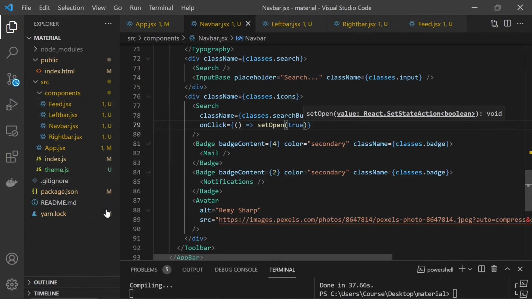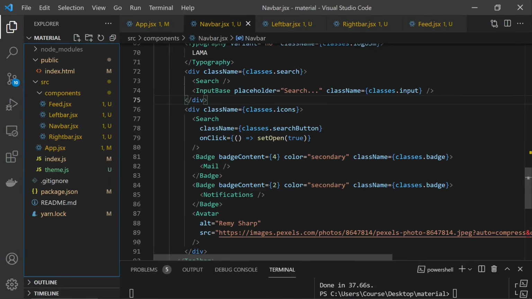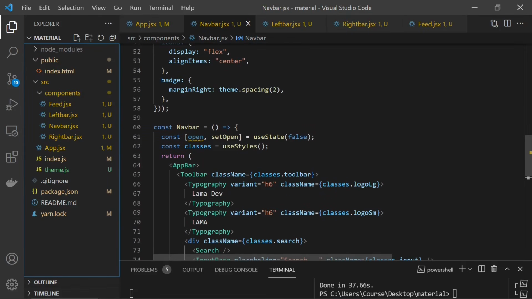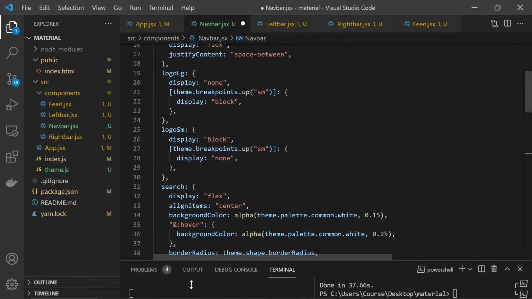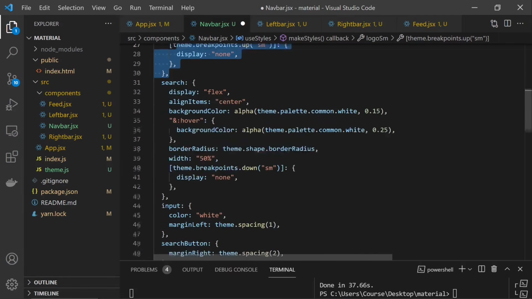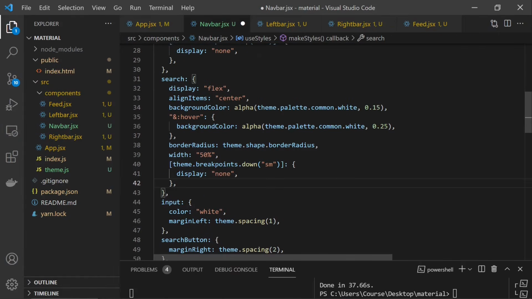Okay. So how am I gonna apply this condition? If you are using Material UI, it's really easy and it's really powerful. You can do this with CSS directly. So I will write here my open state. Basically, you can pass any prop to your useStyles here, and I can use this prop anywhere inside these style elements. For example, I'm gonna be using it in my search div.